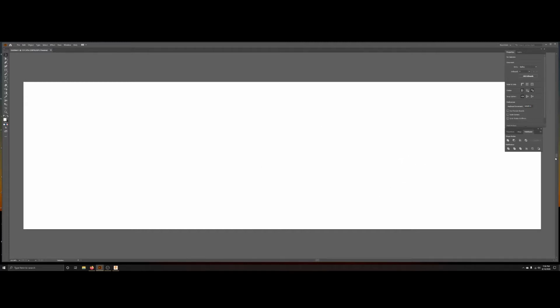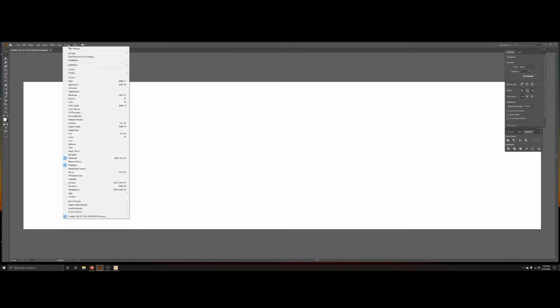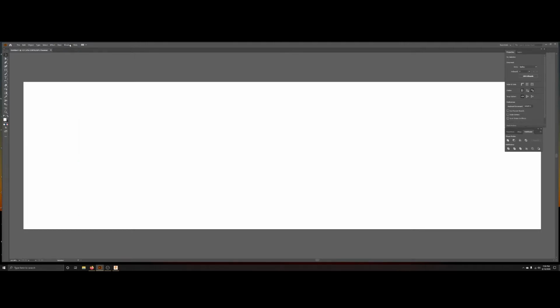So now that that's open, you got your canvas here. Today we're going to need two different windows open. So you can click on your Windows selection here. And the only two we really need open are your Properties Manager and your Pathfinder. Your properties are going to be for changing your font size, changing the spacing, things like that. The Pathfinder I'll talk about a little later, but that has to do with joining letters and stuff. So have those two open, that'll make your life a little easier.